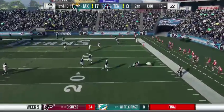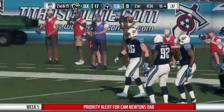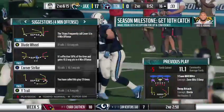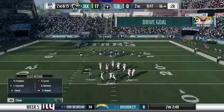A really nice pickup. And no escaping this time as he'll go down. They got him for a sack. Well, that was point counterpoint, wasn't it? They decided to throw for it on 1st and goal. Instead, the defense counters with pressure, and the defense wins, getting a big sack.